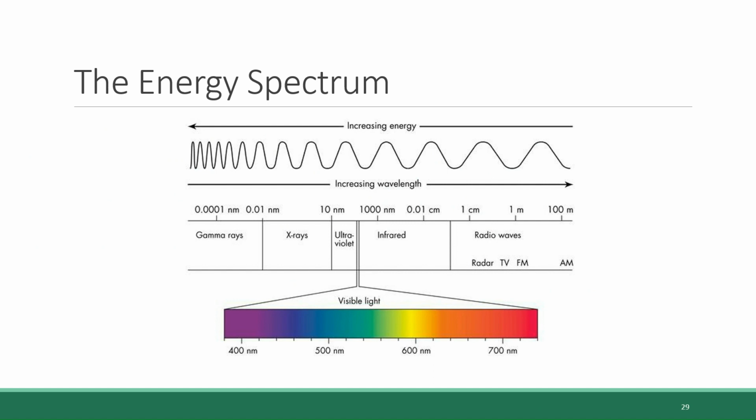within that wave. So, a wave that has more erratic, frequent up and down patterns, like you see on the left, has more energy compared to a wave that has a more gentle and less frequent up and down pattern, like you see on the right. We classify energy into different types based on the wavelength and how much energy it has.